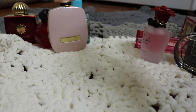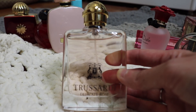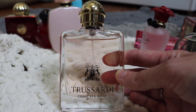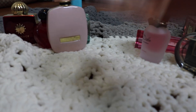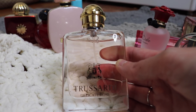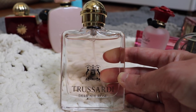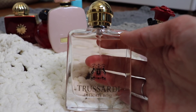Let's talk about another amazing rose. This is Trussardi Delicate Rose, and oh my gosh, you guys, this is so amazing. I got so many compliments on this when I wore it to work. It's just a beautiful, fresh, soapy, shampoo-y rose fragrance. It gives me kind of the same vibes as the Kérastase — just a beautiful fresh shampoo kind of smell, but a rose shampoo kind of smell. It is so, so good. That is Trussardi Delicate Rose.